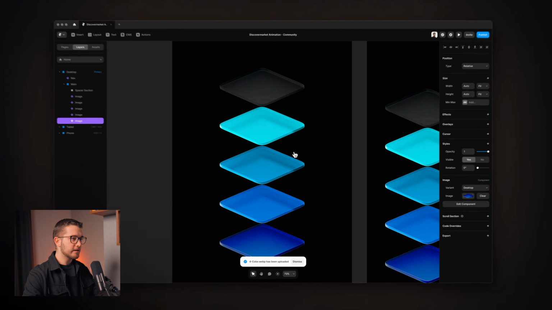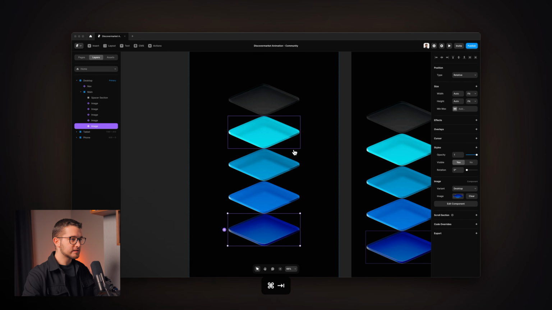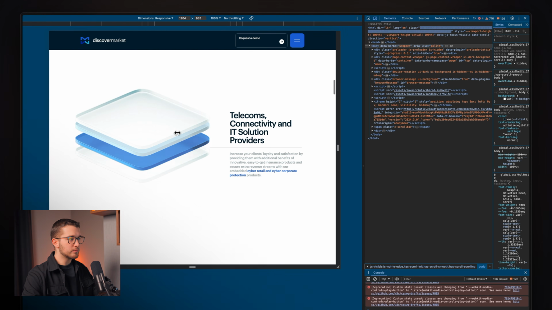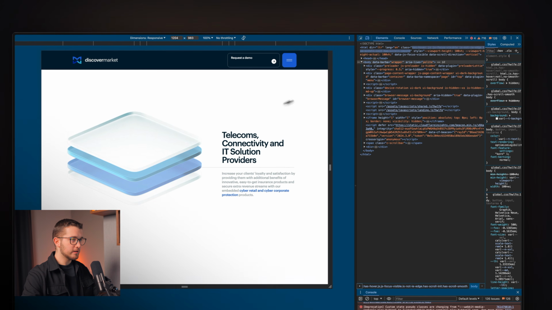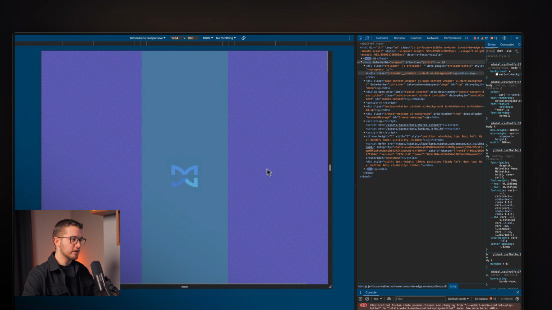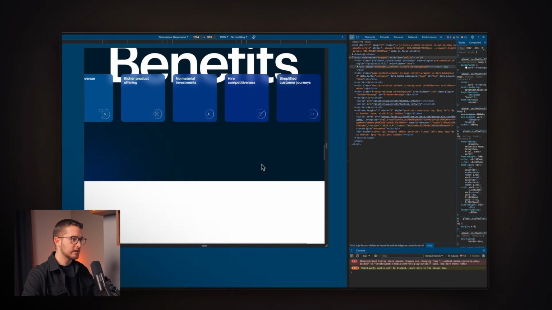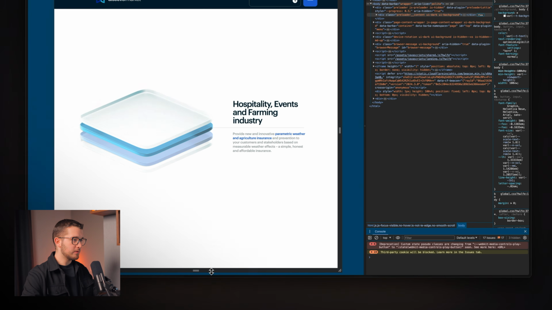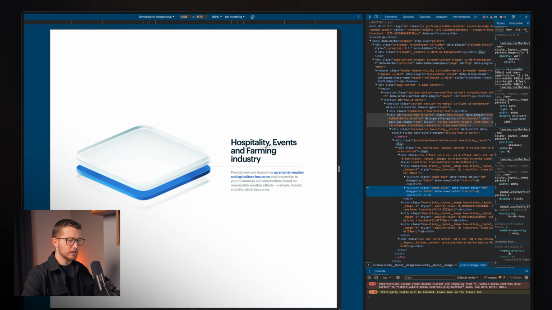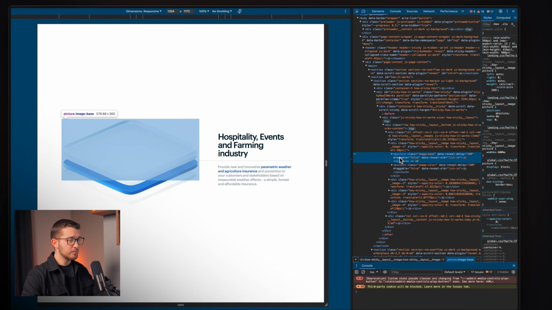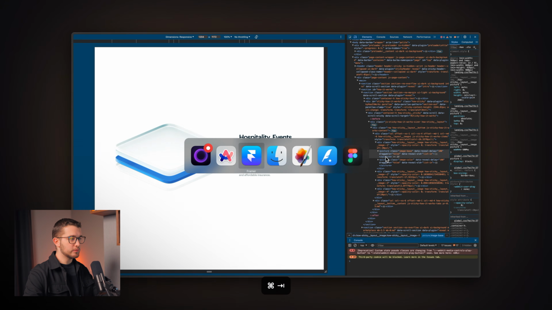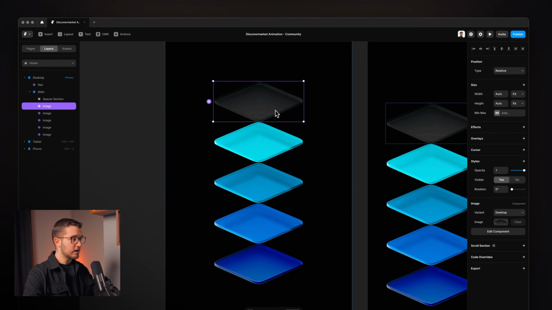So now we can basically make these stacks that we see here in the browser, where on one platform we see 2 images. I'm going to show it to you again, just so you understand what we're doing. I don't know where I am on this website, but yeah, here we are. As you can see, we have 2 pictures. One is a base color and one is a colored version. So let's jump back to Framer and do that.